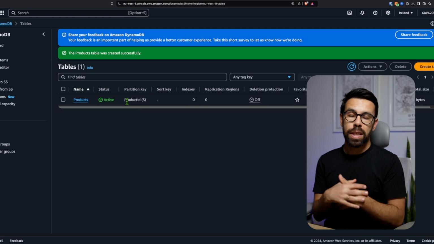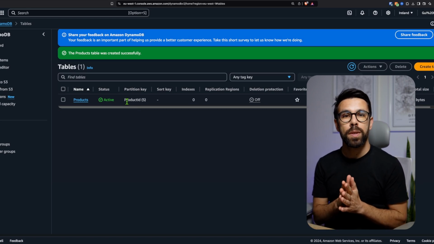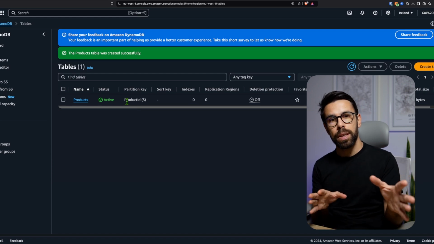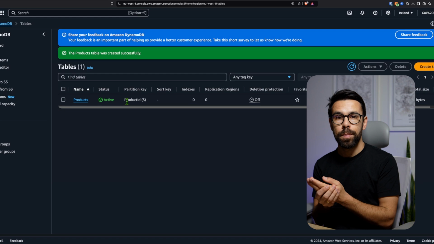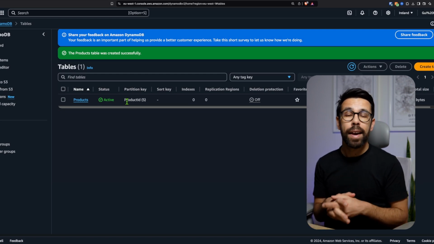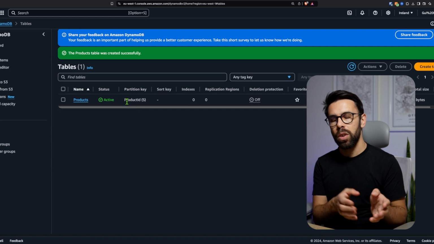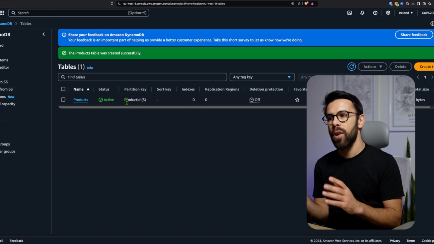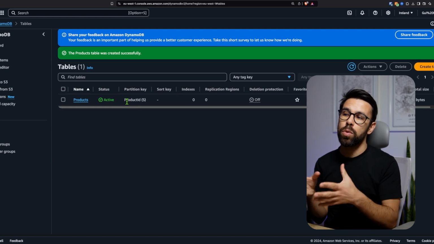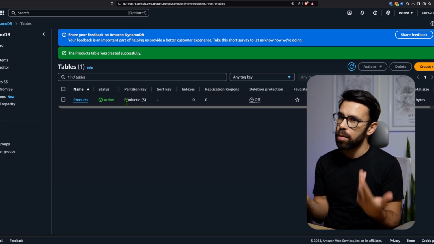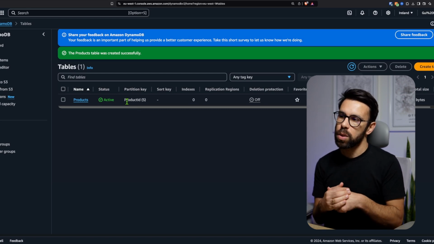But for example, if in our data we had something like the product category, imagine that you sell different types of products, it might make a lot of sense to use that as the partition key. For example, if you are a clothing store and you have different types of items, like shoes, shirts, jackets, accessories, all those things could be a category, and you would use the category as the partition key. It depends on the data that you expect to have. There are a lot of factors involved.